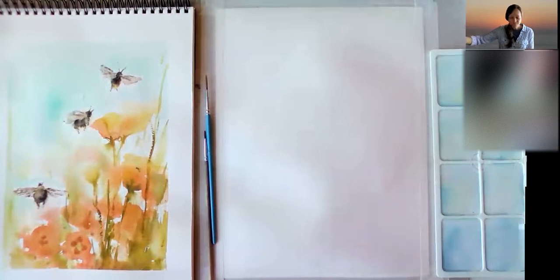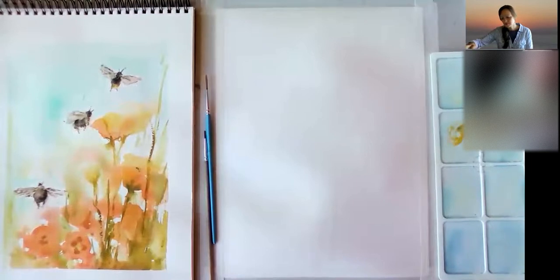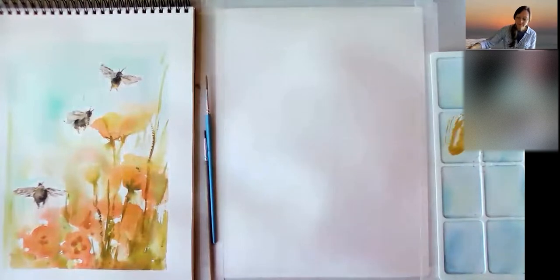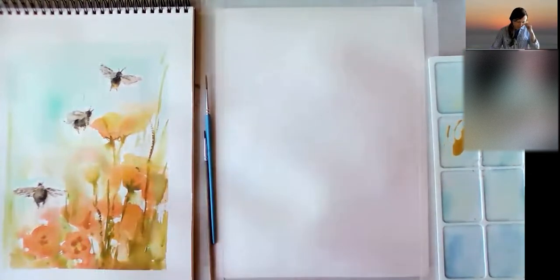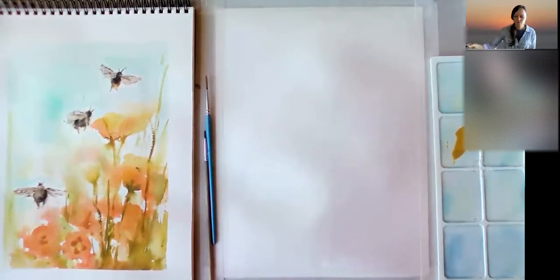So let's choose yellow. It can be just the medium yellow. If you want, it can be maybe a little bit of sienna if you find this a bit too yellow. But also the best suggestion is to keep colors clean. For example, in this part of the flowers that I did, I used maybe one or two colors for the flowers, and the two types of green. But I wasn't mixing them with brown or black, because then it all becomes dirty, and the point of watercolor is exactly this clean transparency.